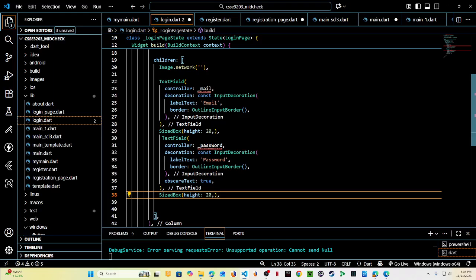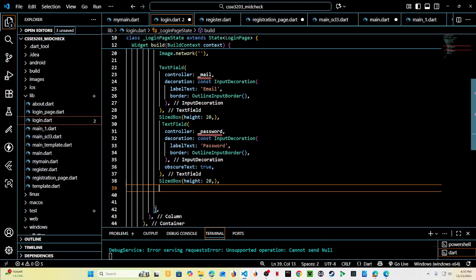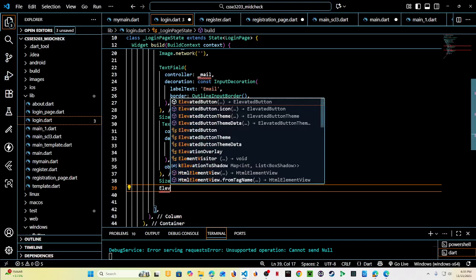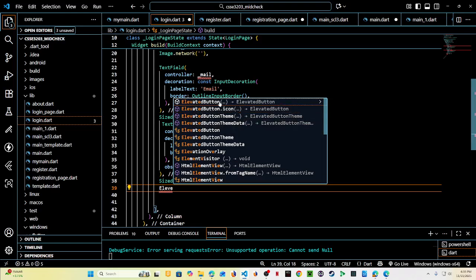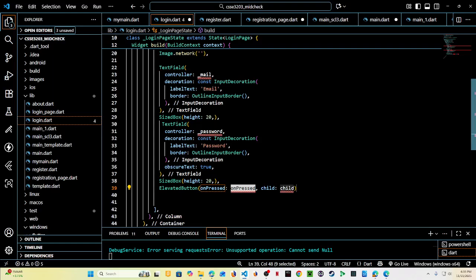I will just make another button, which is a very popular one, the elevated button widget, so that it looks like we can press it, later with an open argument at the moment here, with parenthesis and curly bracket.